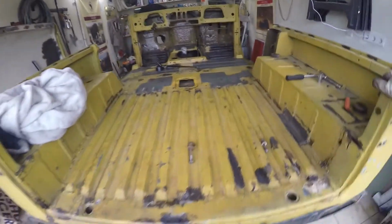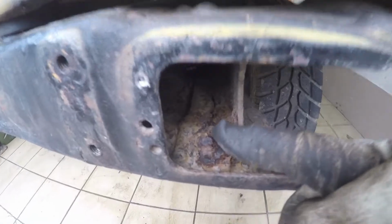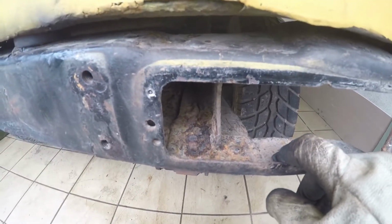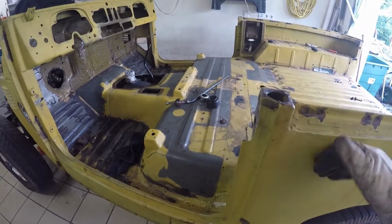I'm super excited for this step. Quite scared, honestly, because at the front the frame is always in a good condition on the 40s, but the back, as you can maybe already see here, those are the spots where they rust. Let's hope it's not too bad. But yeah, even if it's bad, it still gives me an opportunity to work on my welding skills before we start on the tub, and it will be a lot easier to weld on thick metal like this than on the 1.2 millimeter steel on the tub.